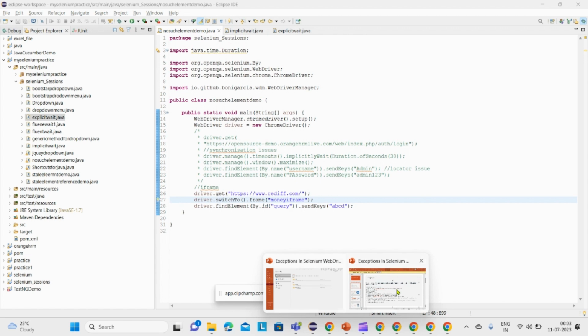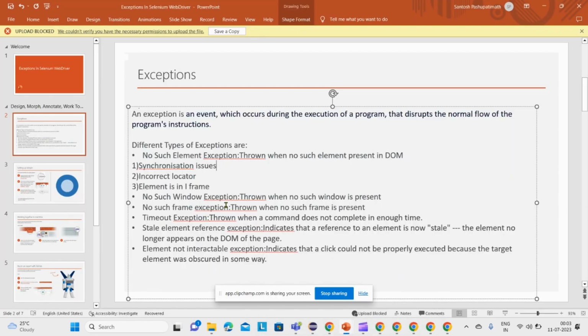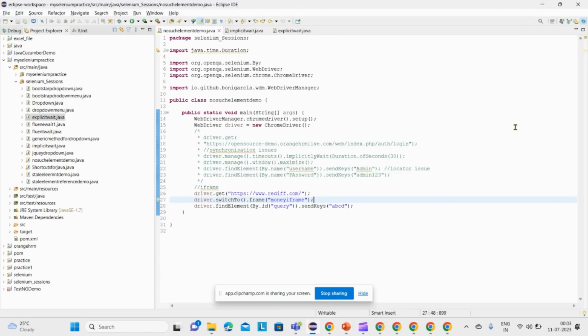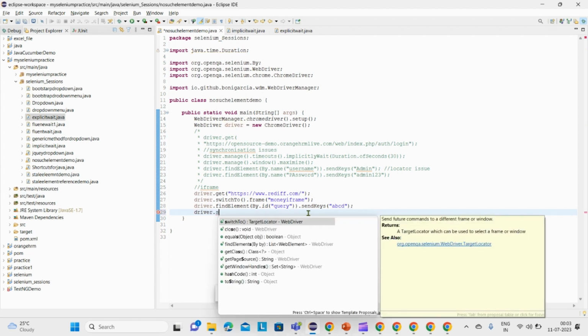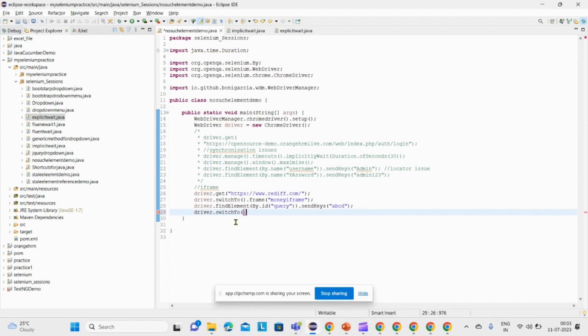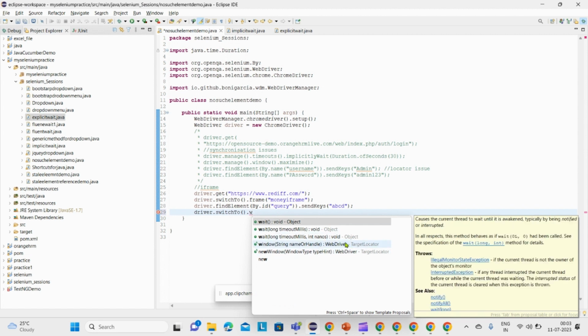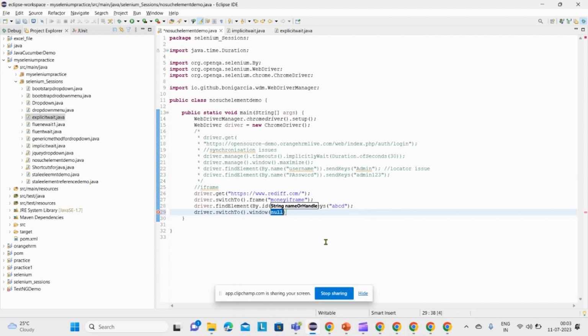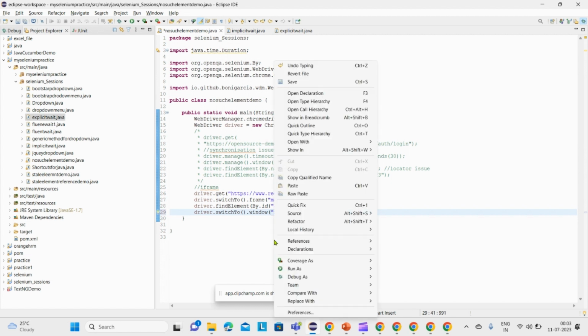Now no such window exception and no such frame exception are easy. Here you can see that after this, if I say driver.switchTo().window, now give anything, xyz, you know that this window is not present, it will throw an exception.